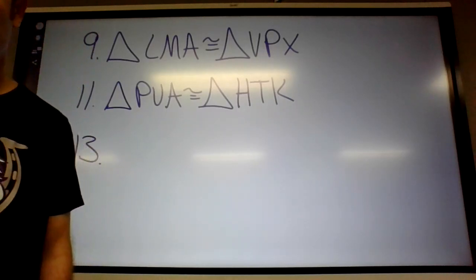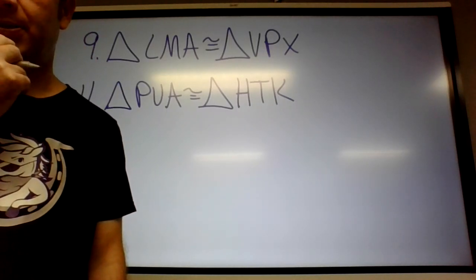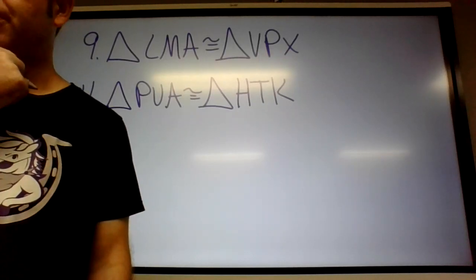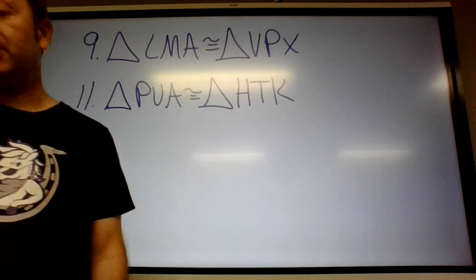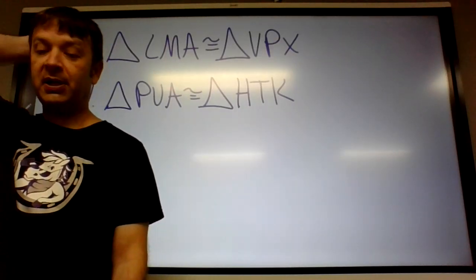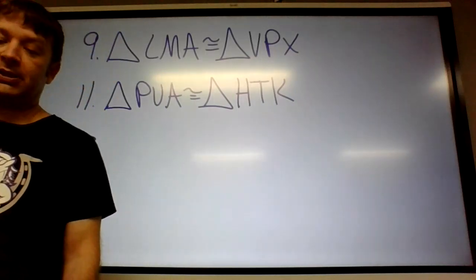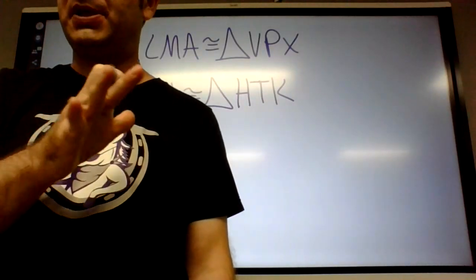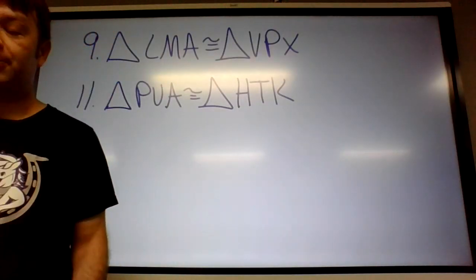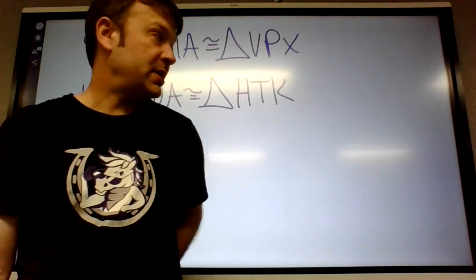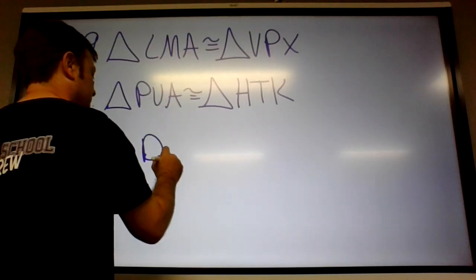All right. 13 is kind of the same thing. Let's see. Kenton, on 13 on A, if they go TIS, what would we have to do? Like triangle TIS. If they say triangle TIS, that would be congruent to triangle... And then what order should we use for the right triangle? DNA. Whoops. DNA.